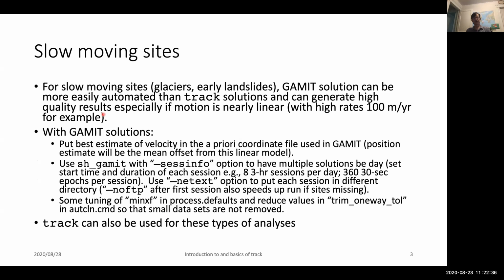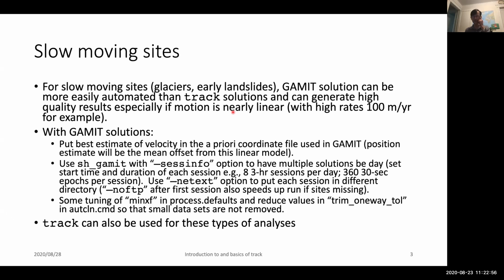Now, one thing to keep in mind is that if you're dealing with not so much erratic kinematic sites, but with slow-moving sites, in categories like glaciers and landslides, in this type of processing it's sometimes better to actually use GAMIT than it is to use TRAC.